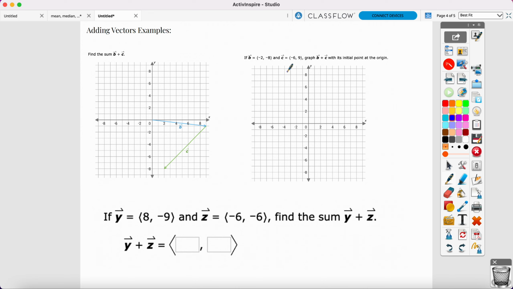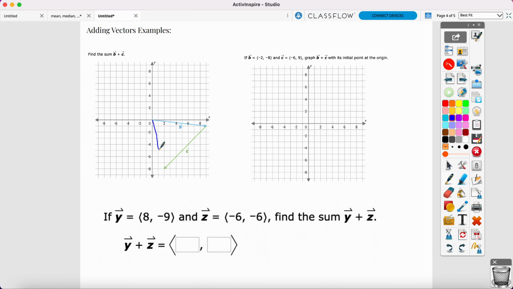Okay, if we are adding vectors, essentially what's going on is we have one vector followed by another one, and we want to see where the ending point is. So we want to describe where those two vectors combined end up. So using our component form we just talked about, if we look at this one, it goes from here to here, that's vector B, then from here to here, that's vector C.